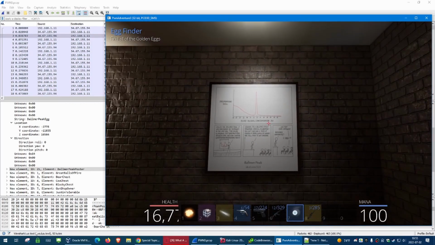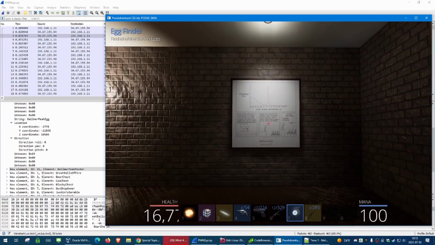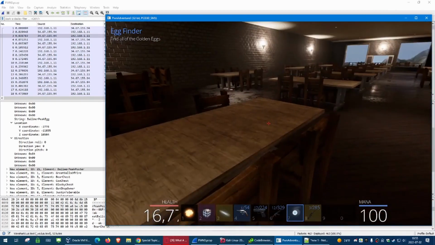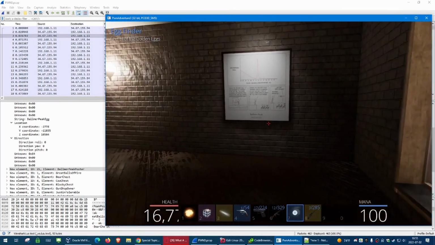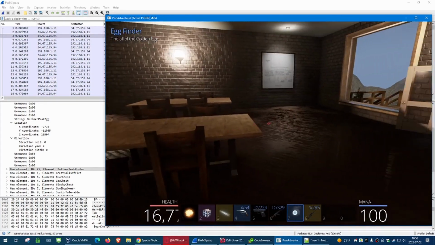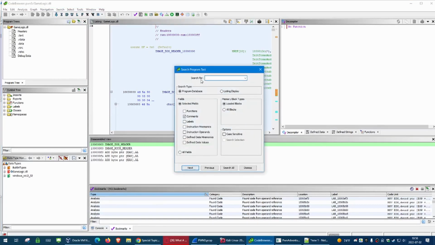So we have the poster, and that poster is a unique asset, right? We don't see this poster anywhere else on the island, but we don't have instantiation for, for example, these light fixtures, these chairs, these tables, or any of the other assets that we see. The instantiation is only for important quest objects and NPCs, so this poster is somehow involved in a quest or something like that. Now, if you go to Ghidra, let's search program text, let's go with Balmer Peak.